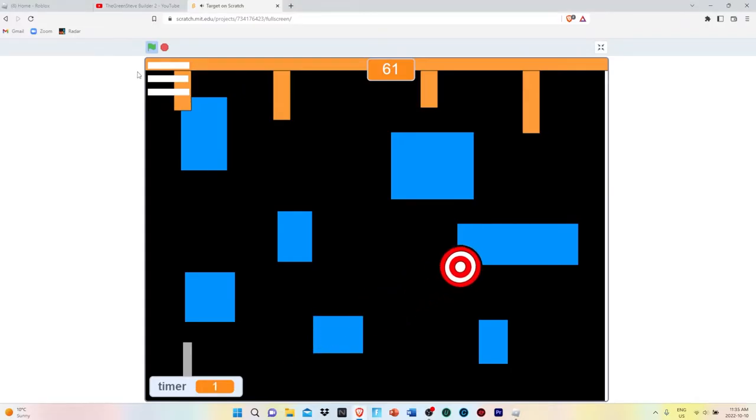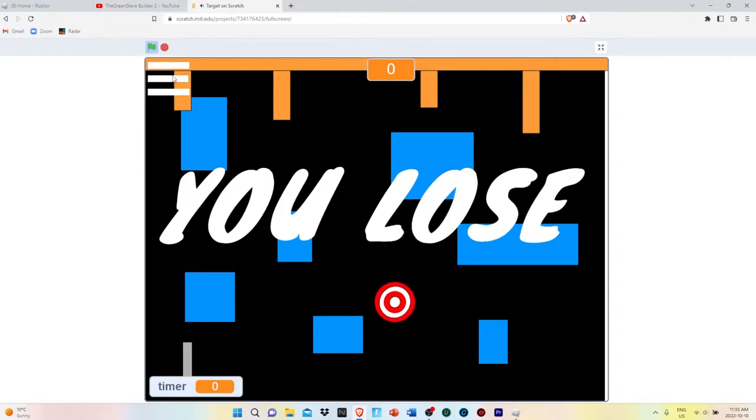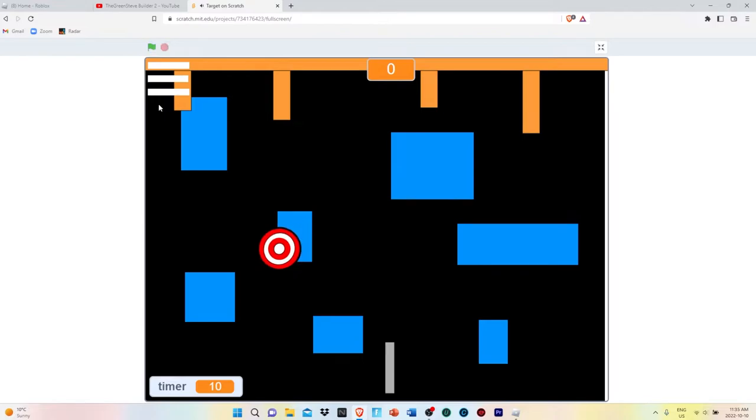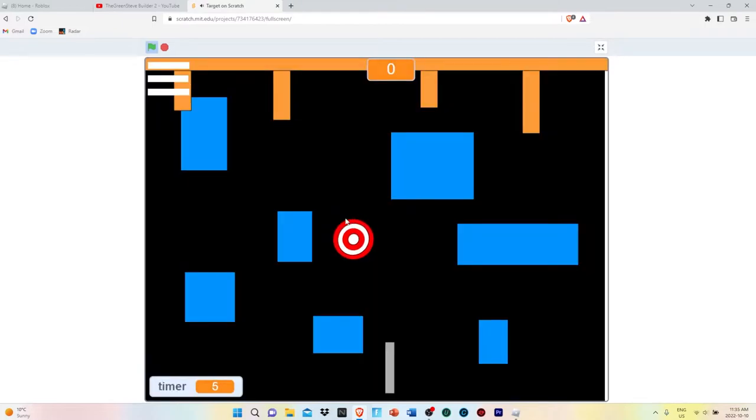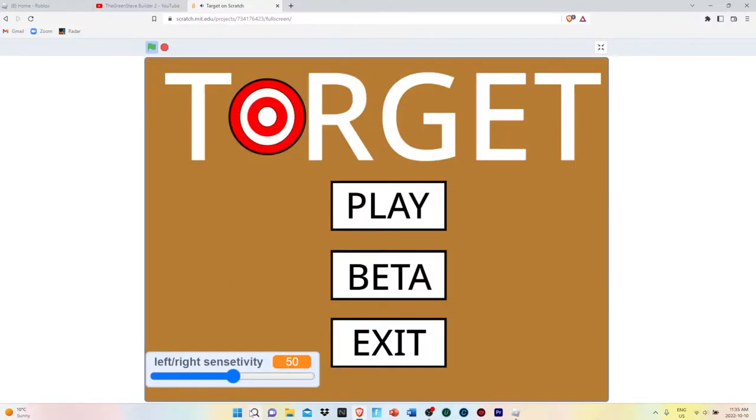Anyways, so here we go. And yeah, the SpongeBob thingy-bob audio. So yeah, here it is. That's pretty much all I have. Also, the sensitivity bar you saw. If it's above 50, it just resets itself. As you see here, it just resets itself.